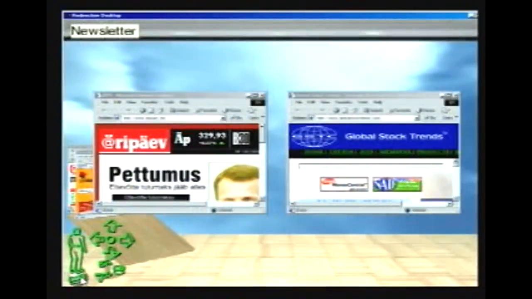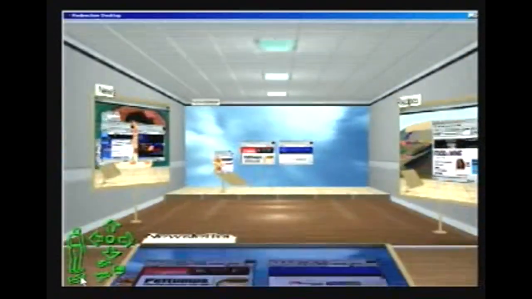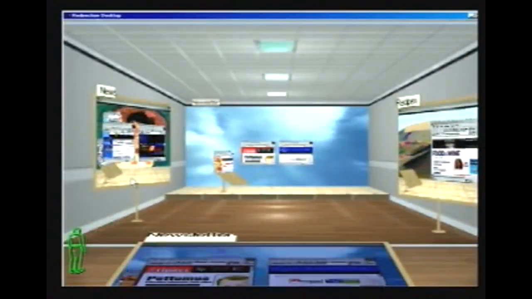Switching between tasks is a quick and simple matter of moving back down the gallery to see more tasks. Now the user can select the right one. In the user's virtual left hand is a palette that contains frequently used applications and favorite documents. Users can freely arrange and group items on the palette to suit their own working style.